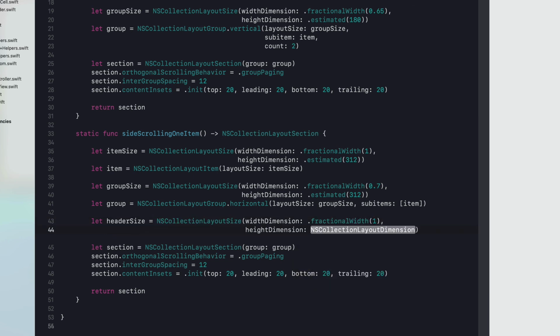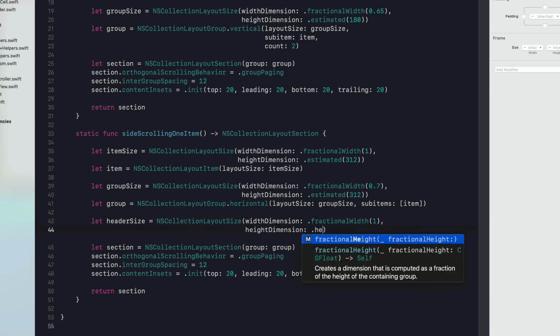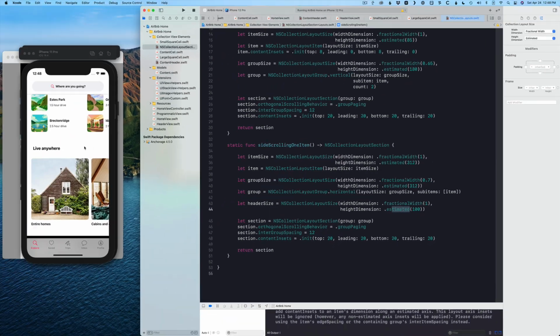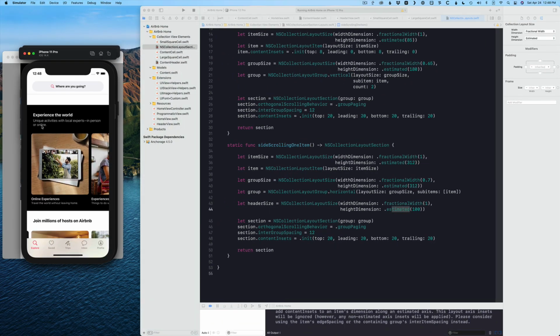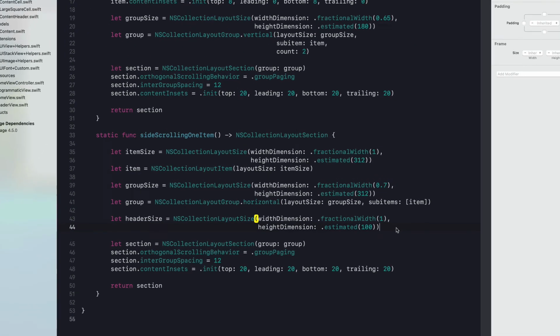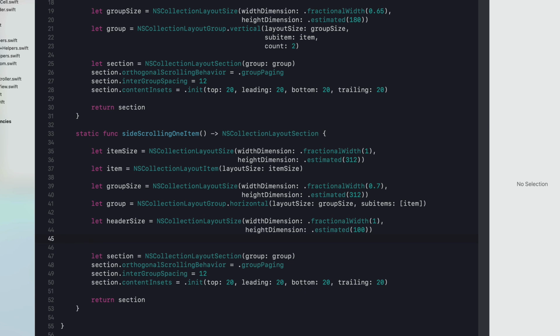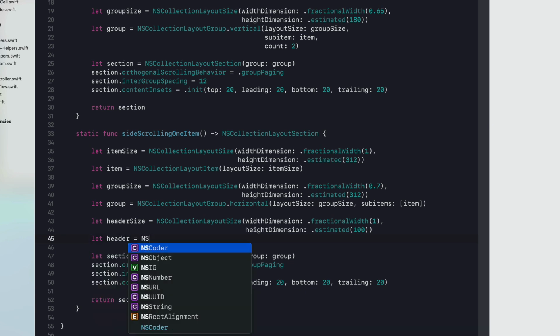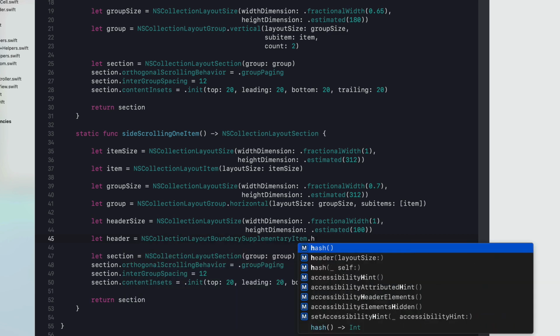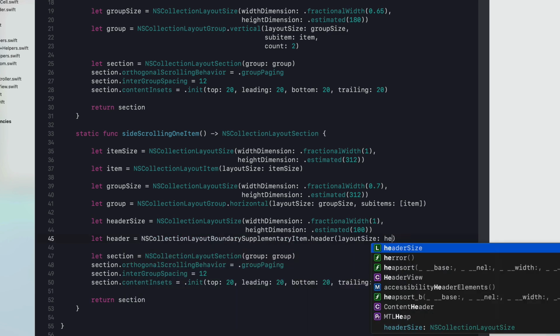It's going to take the full width of the parent, and a height dimension estimated 100. So using this estimated will let it be a little bit smaller when there's only one line of text, or bigger if there's multiple lines. Then we need to define our header. NSCollectionLayoutBoundarySupplementaryItem dot header with the header size.